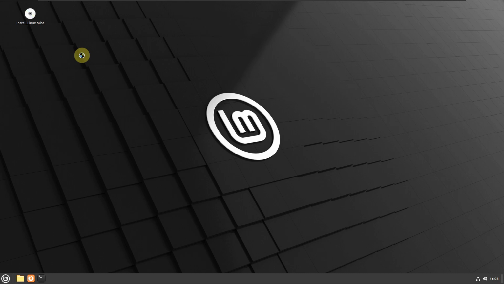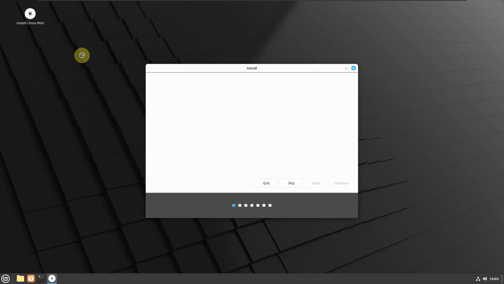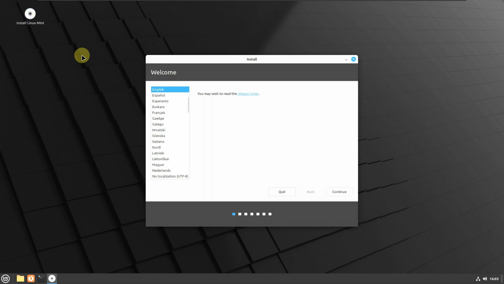So again, it's taking a lot of time to open the installer or the installation application. As you can see, there is a loading screen going on. Usually it should take like 4 or 5 seconds, but it took almost 20 seconds. Again, this is a basic installation step. There is nothing complicated in a Linux installation process. Just first you need to choose the language and click on continue.